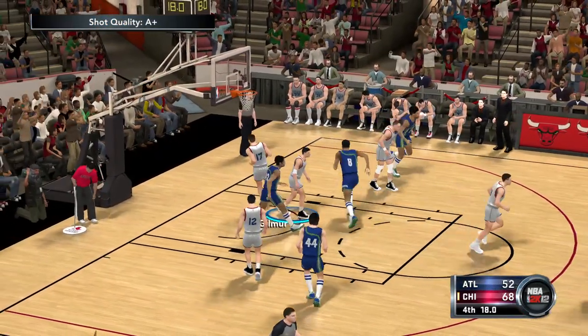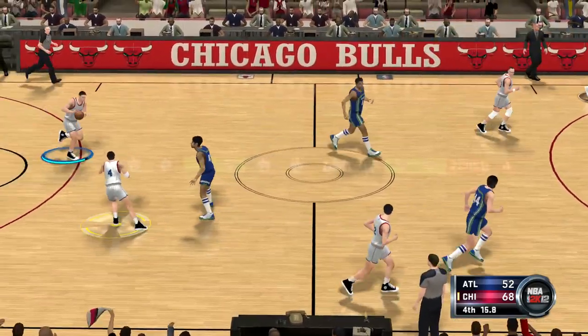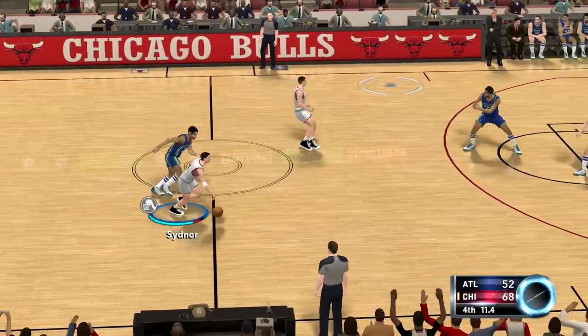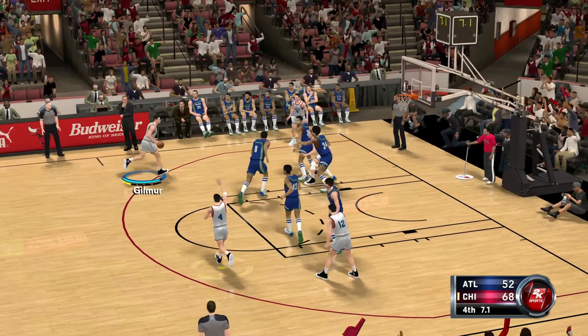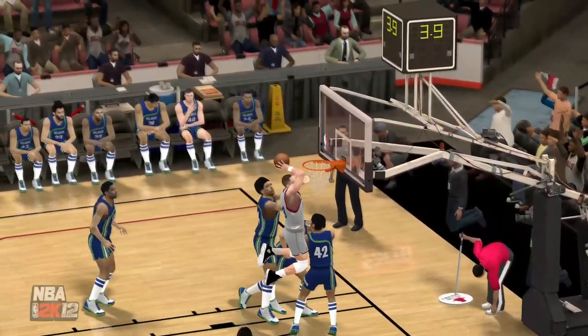Alright, 18 seconds to end the game. Let's just go out. They're gonna try to foul me. Nope, don't foul me. Uh-uh. Nope. You're not fouling me. I'm just gonna waste the clock out. I'll take a shot. Pull up shot. And that's it. Nice layup putback. Watch that. I just did that. I don't even know how I did that.